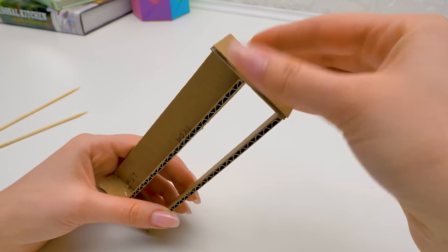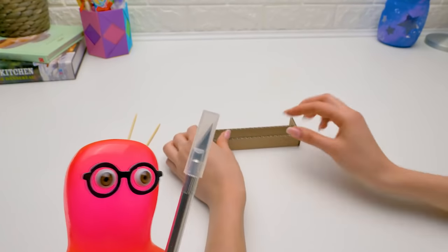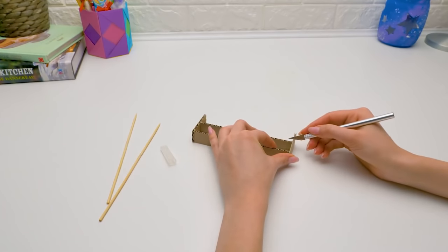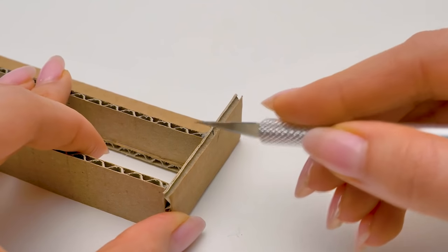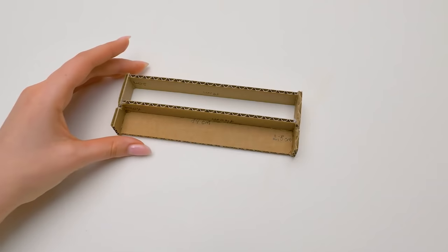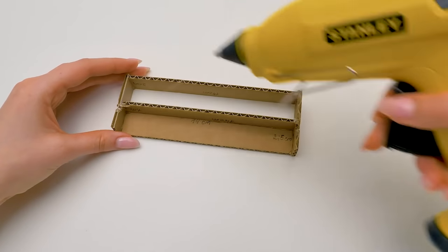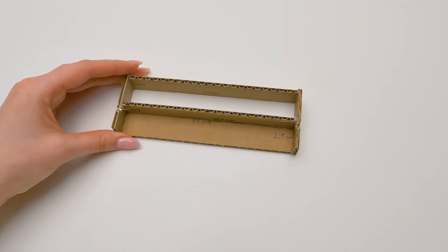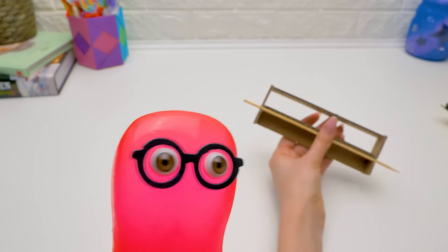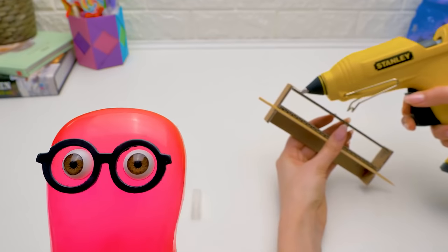And now bring me the cutter, please. Here you go, Sue. Thank you, Sammy. Guys, don't forget to ask an adult to help you with the cutter. Come on, Sue. Very carefully, like this. Aha. We need to add glue into the holes for our giant toothpicks. Oh, wow. What an interesting thing we have here. But I don't really understand how it's going to work.